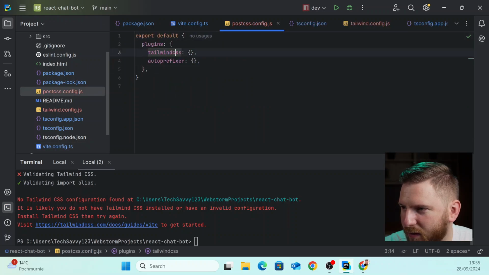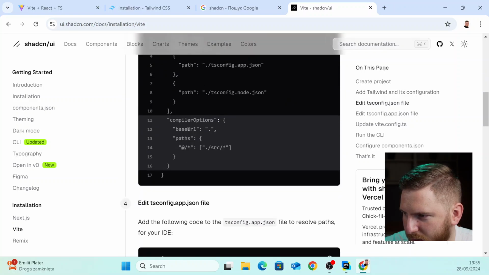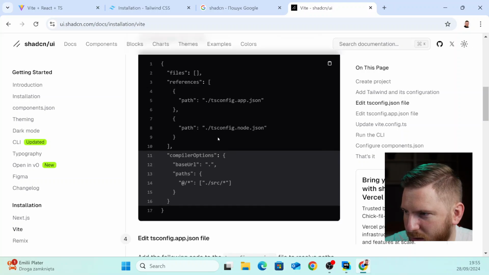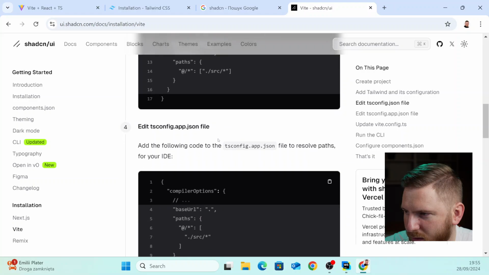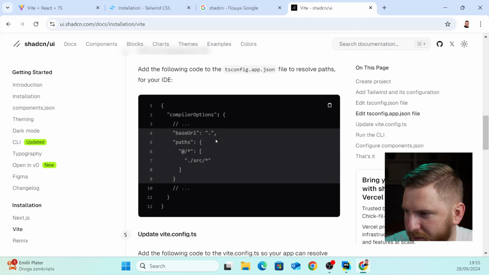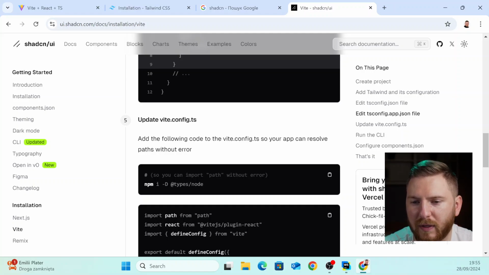Yes. Install, and this added tsconfig JSON. That's what we did. Okay, let me quickly figure it out, and I'll pause for a second and see you in a few seconds.